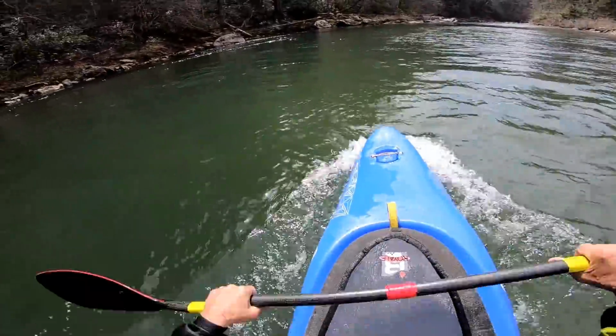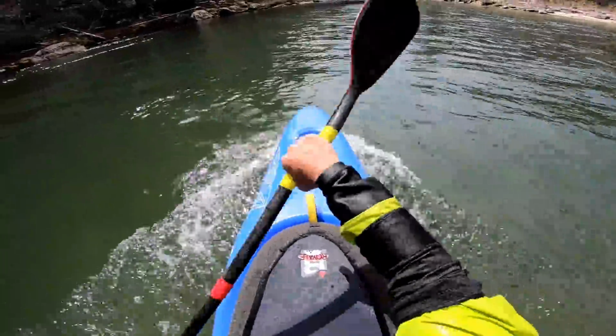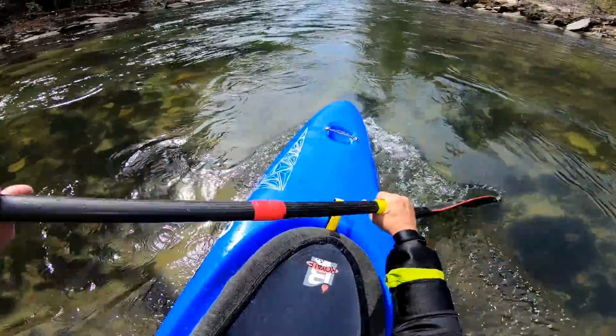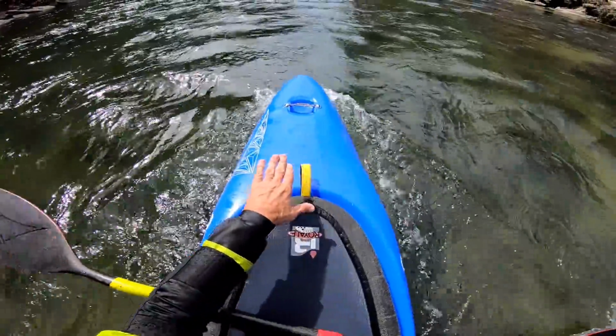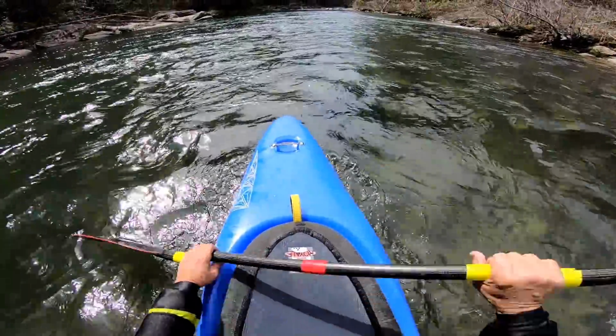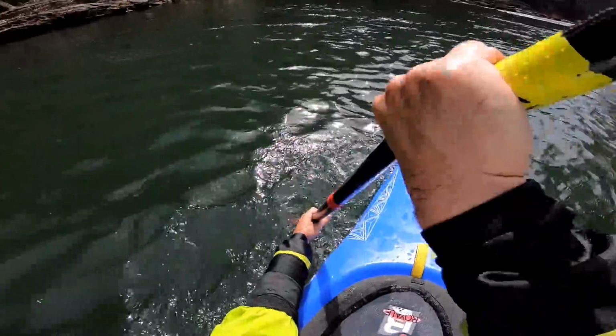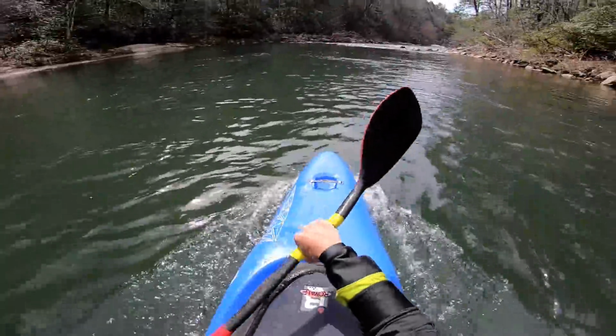Okay, just like I expected. This boat is fast. So yeah, there's not a lot of bow rocker in it, so the bow just rides low. I like how narrow it is, so I can take strokes very close to the bow.